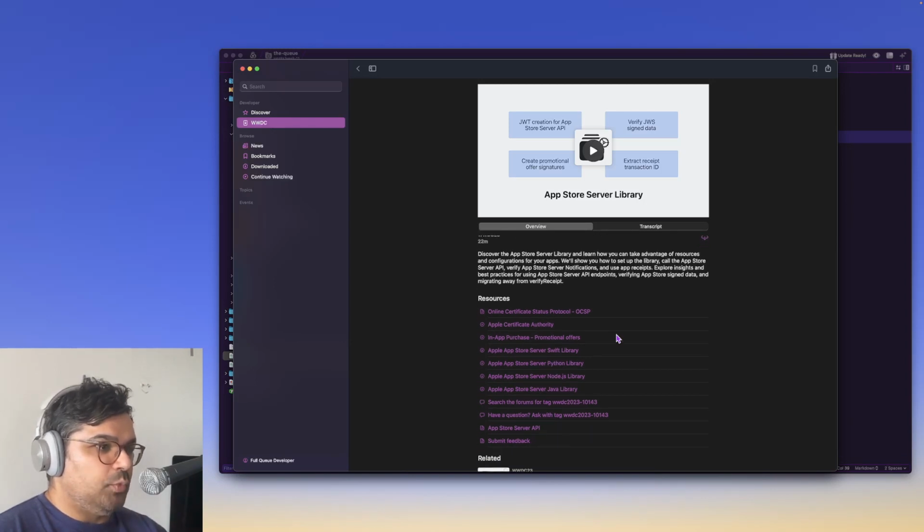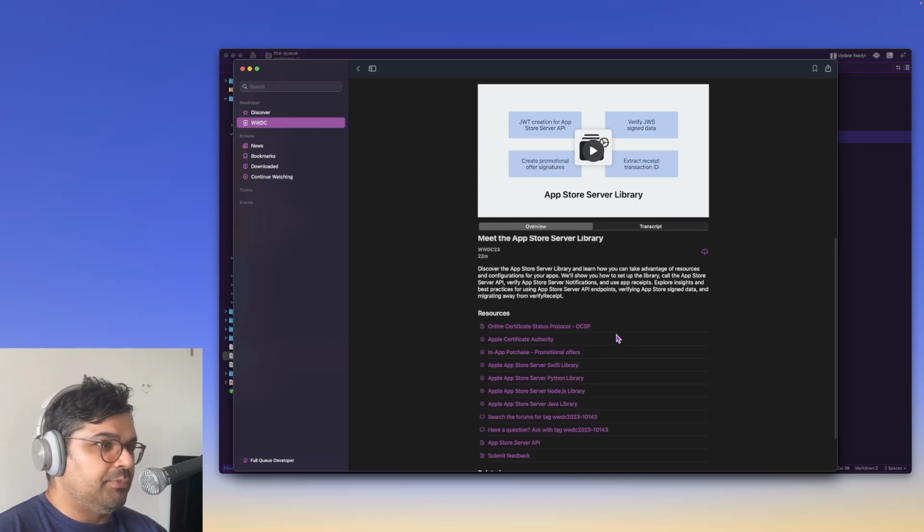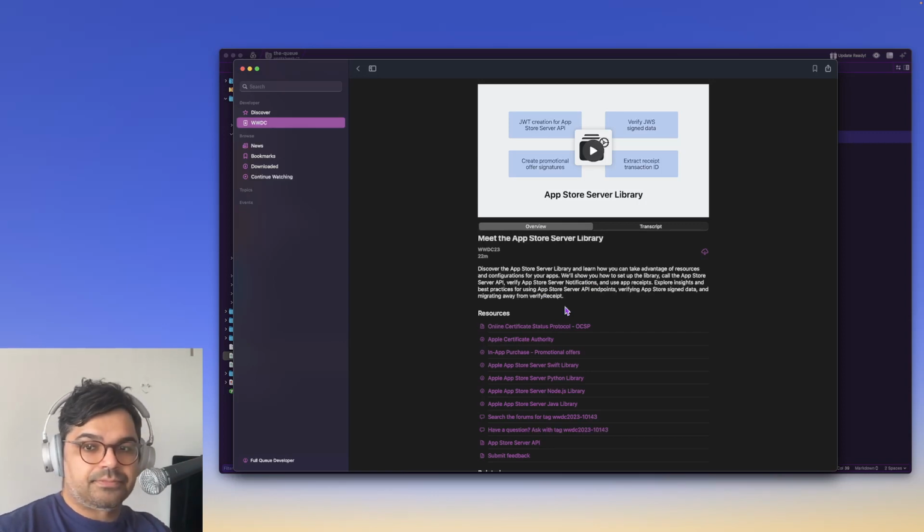Yeah, I was thinking once I finish FQauth, I want to do the same thing for the App Store stuff. And it looks like Apple's one step ahead there. Yeah.